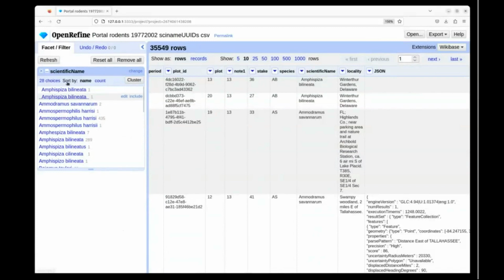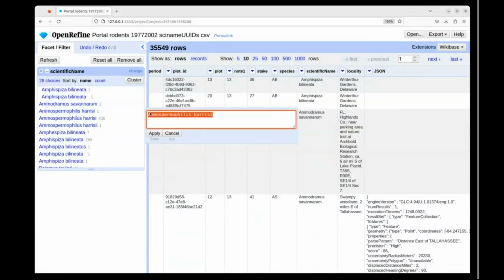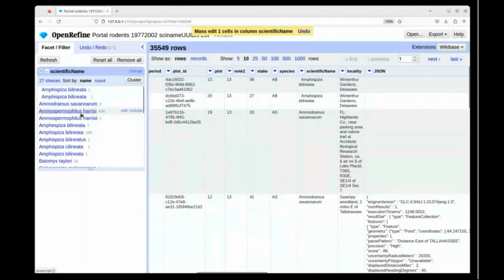But before we do this, let's have a quick look at this functionality of edit. If we hover over a value, we also have the possibility to correct it straight away. So we could manually change it if it's a single value and apply, and then we could see one count will go up and so on.